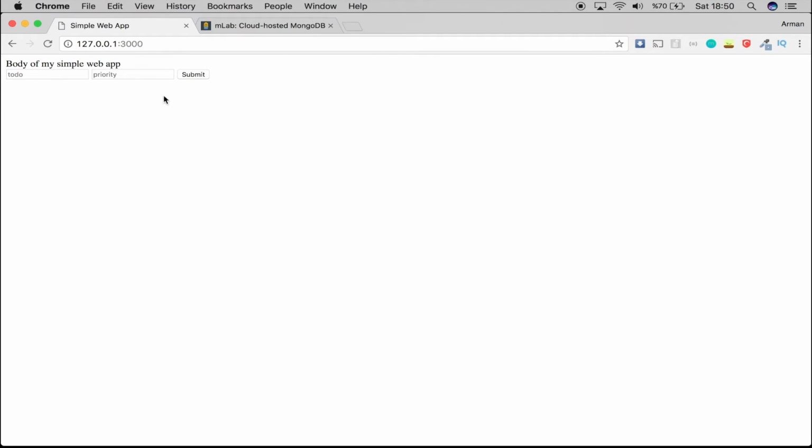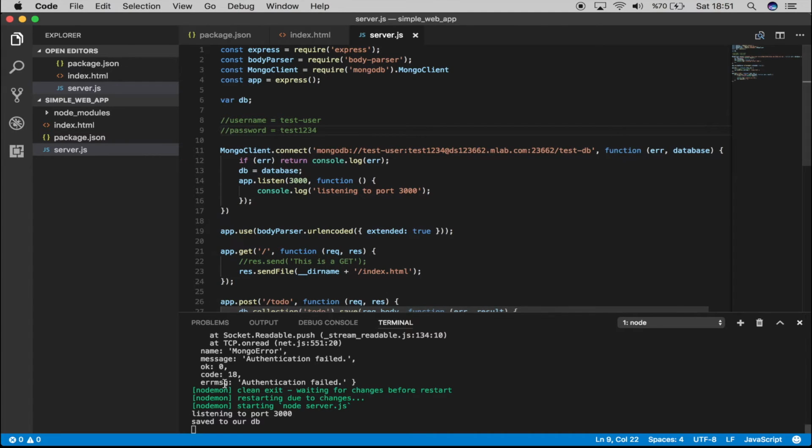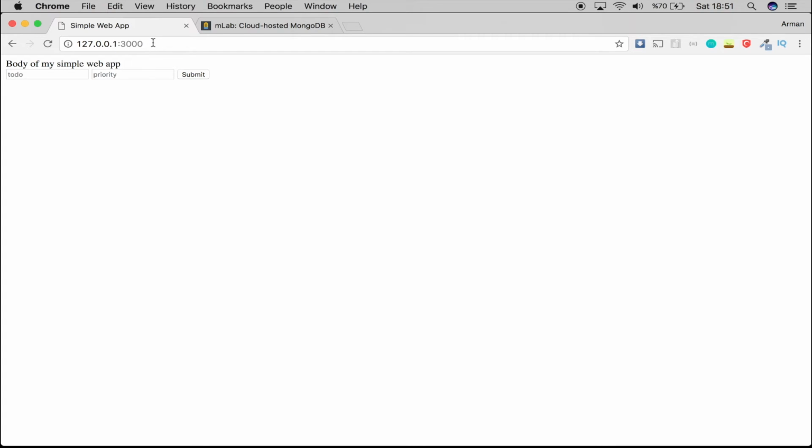So let's go back. Let's hit enter. And here it is. No problems. Let's say read to do. Clean up. Priority 9. It doesn't have any priority. Okay. Now let's say save. We didn't even see the to do, right, but do you see it? Saved to our DB. So it was so quick that the browser in milliseconds went to the localhost 3000 /todo and redirected it back. Okay.